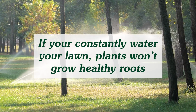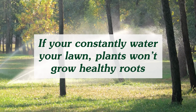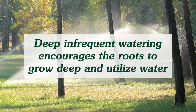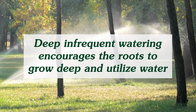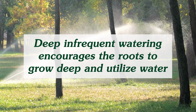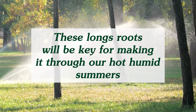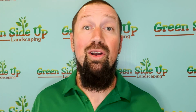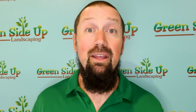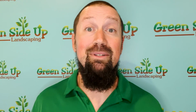If you're constantly watering your lawn to a depth of 1 to 2 inches, then the plant sees no reason to grow long, healthy roots that can find water. Deep, infrequent waterings encourage the roots to grow deep and utilize water throughout the entire soil profile. These long roots will be key for making it through the hot, humid summers. Watering all the living things in your landscape is not a set it and forget it activity. You need to be an active participant in ensuring that your landscape stays alive.